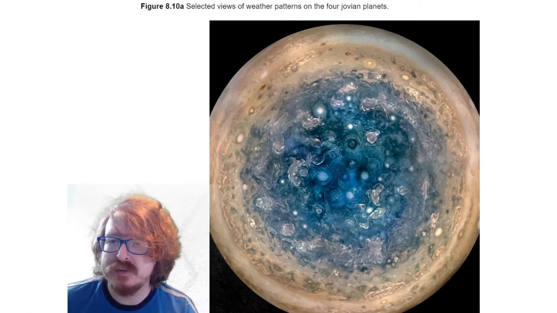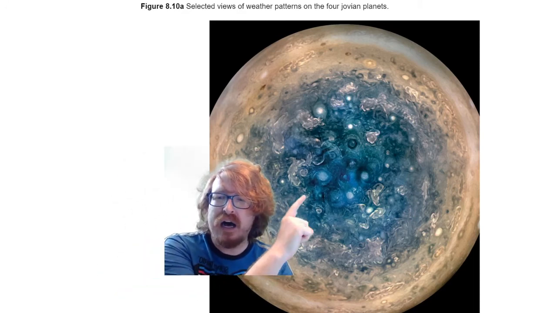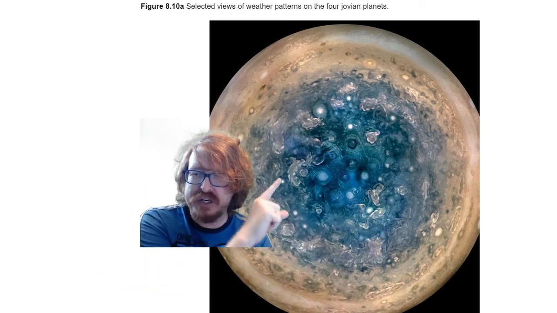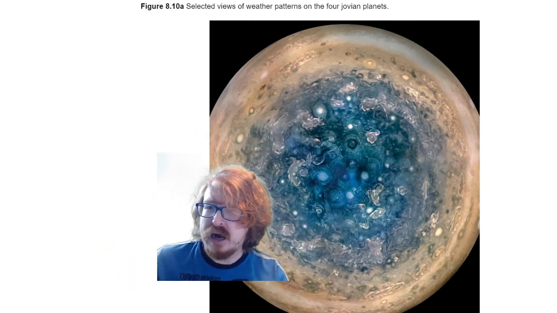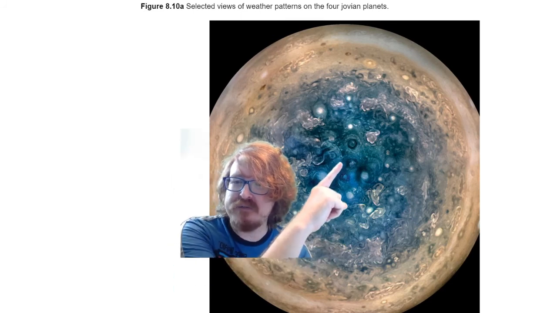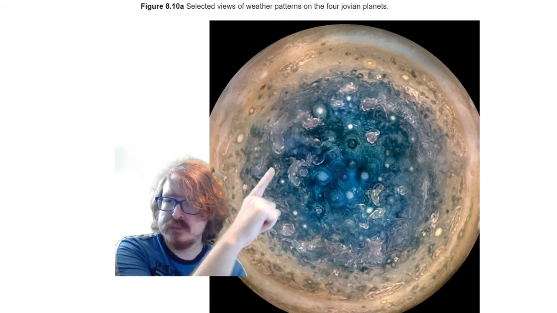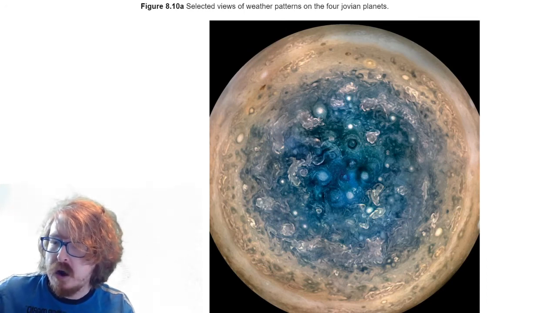There we go. I think this picture looks really cool. This is not a true color image. They're just coloring this in so you can see the detail a lot better. And you can see that these ovals all have spirals on them. All of the white ovals and the brown ovals are spiraled.